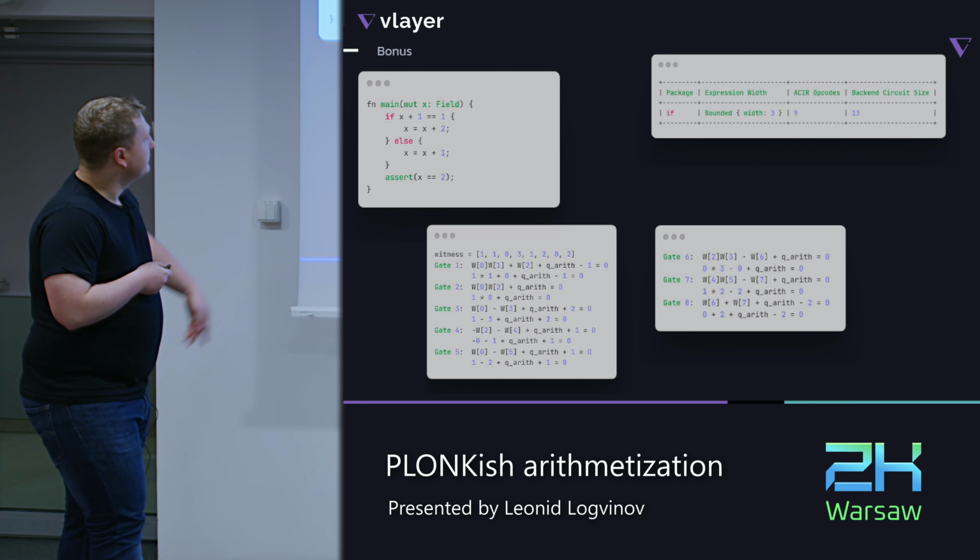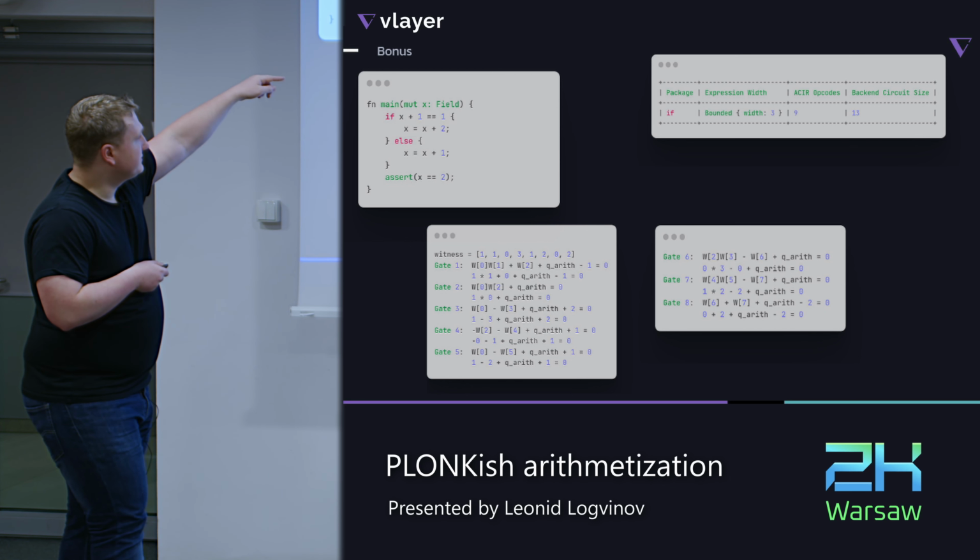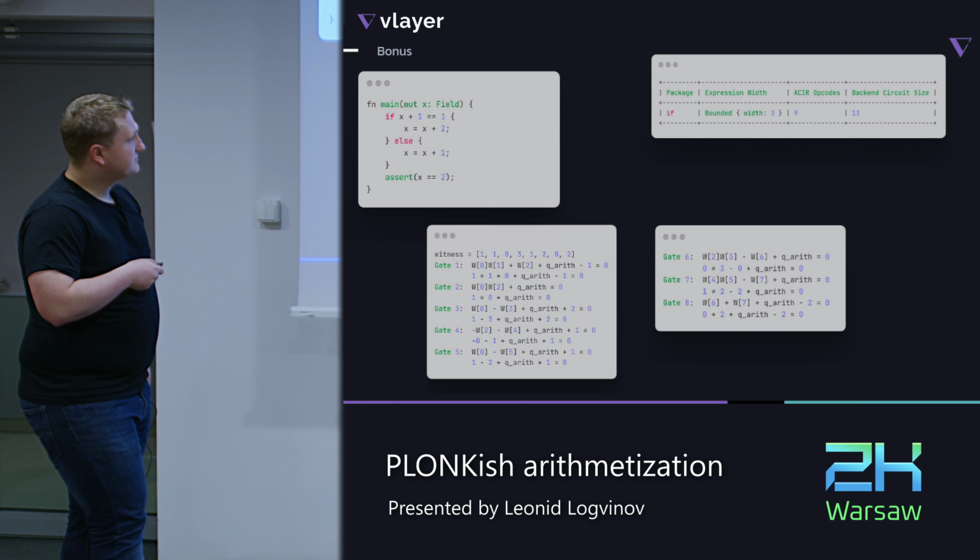This is 3, which is 1 plus 2. So this is the then value. This is the else value, so it's 1 plus 1. This is if else is enabled, if else is executed. This is if then is enabled, if then is executed. And then we take this multiplied by this, which is the value of the then, and this multiplied by this, which is the value of the else. And we combine them together to check them with 2.